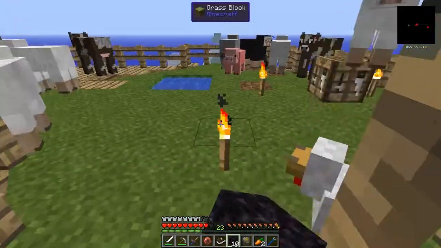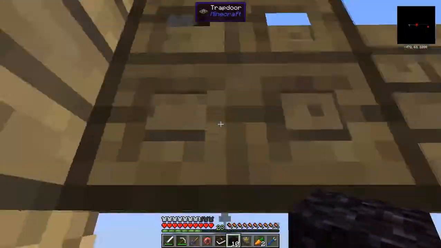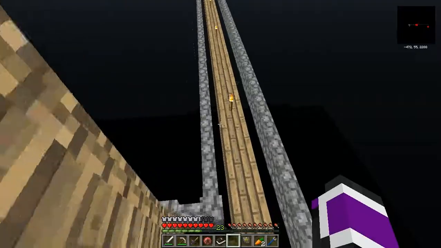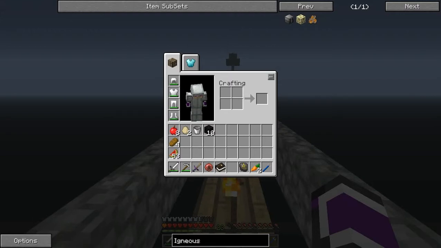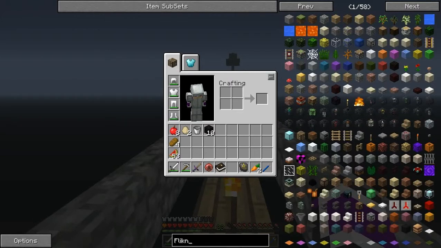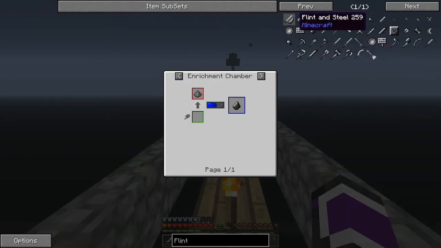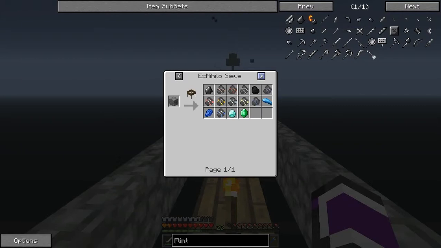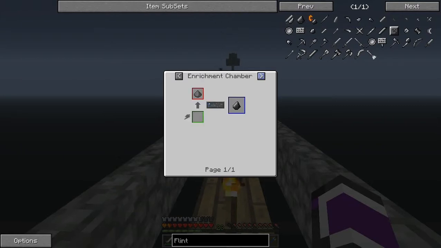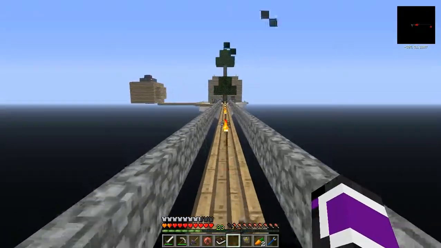Wait, how am I going to light this? Duh. I need a flint and steel. Which is strange why it's called flint and steel when, in fact, you have to use iron to make it. But we're going to need some flint first. So, we'll look that up real quick. And we should actually get our altar to be going some more. An enrichment chamber with gunpowder, purification chamber, chemical chemistry, pulverizer. So, how do we do it then? I'm not making an enrichment chamber. All those require power sources, and I don't have any source of power right now.